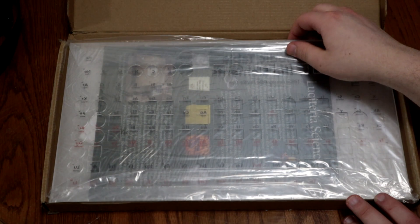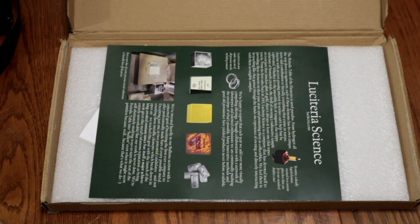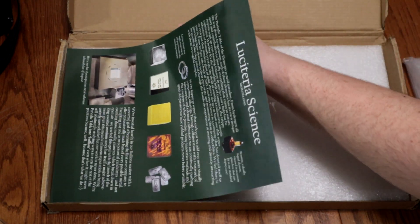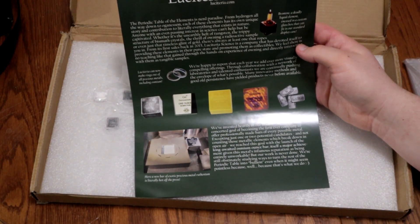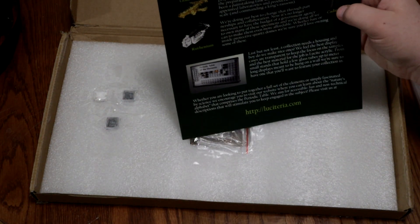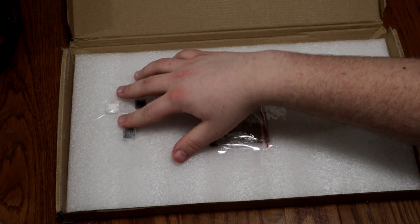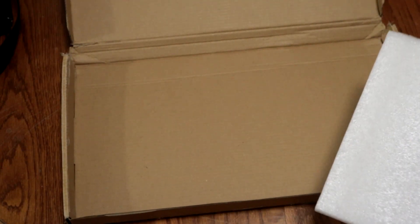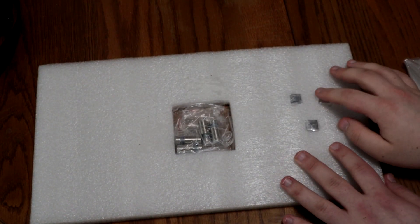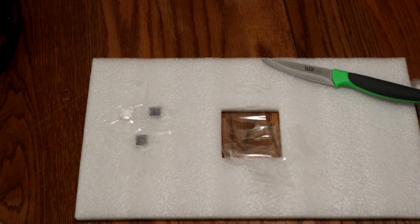Oh, does it come in pieces? I think it comes in pieces. Here is their new info talking about how they make their stuff, and it's much higher quality than their previous ones. It's also not folded up into oblivion like the previous ones. I did order a few more elements along with this. Box is empty — throw that out of the way. We've got a few of the elements I ordered here; we'll get to those in a minute. Here's the hardware. I wasn't expecting to have to assemble things today.